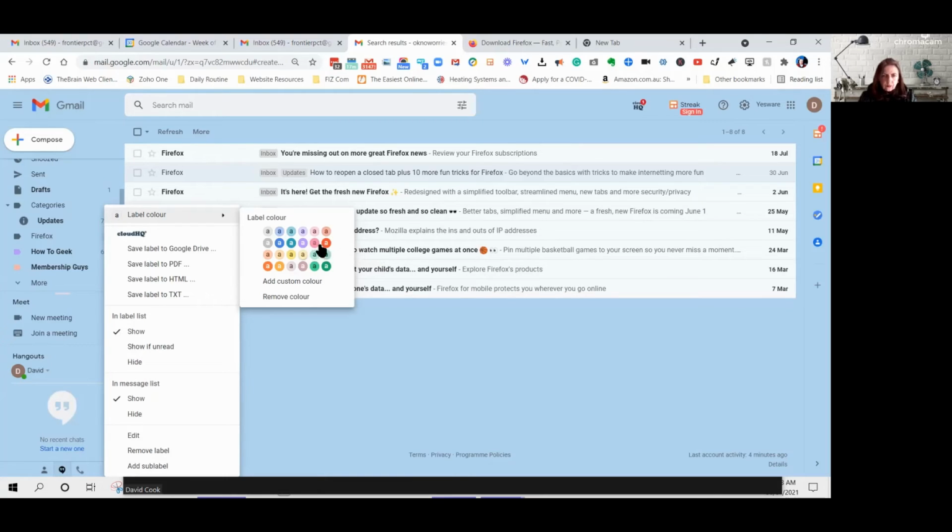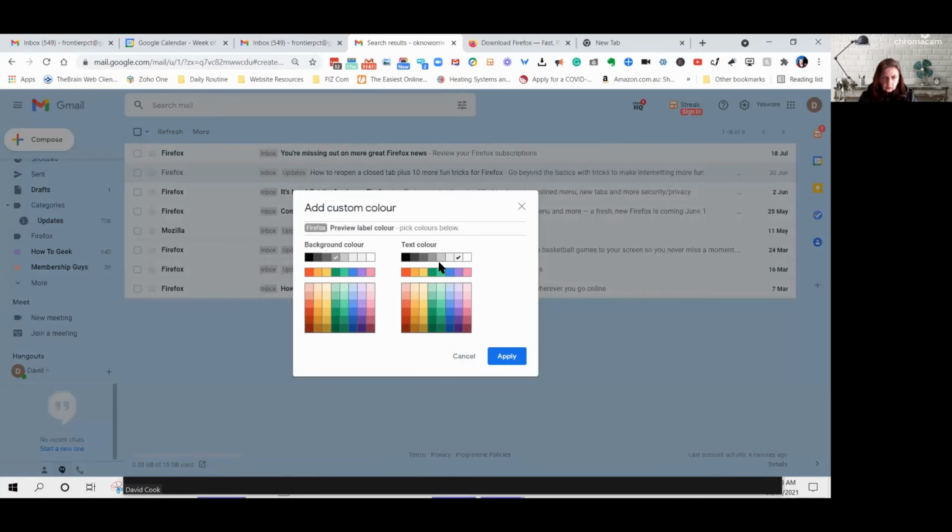So I can just use one of these buttons here, or I can really get excited and go, the background color might be light blue, and the text, they're trying to suggest the text, but I want the text to be like a red, something like that.